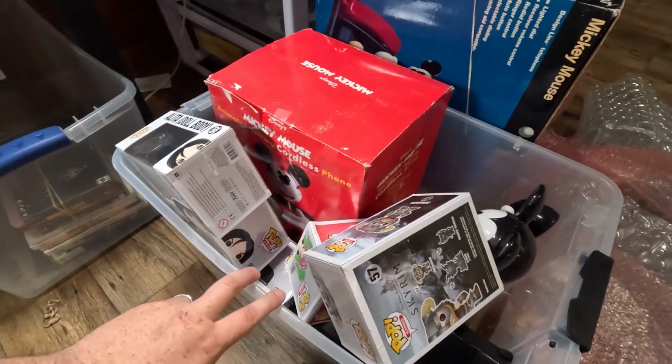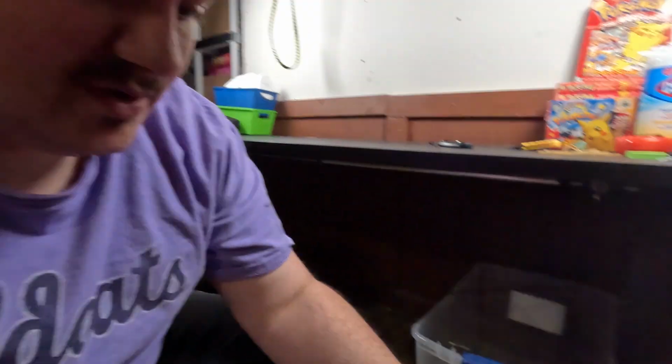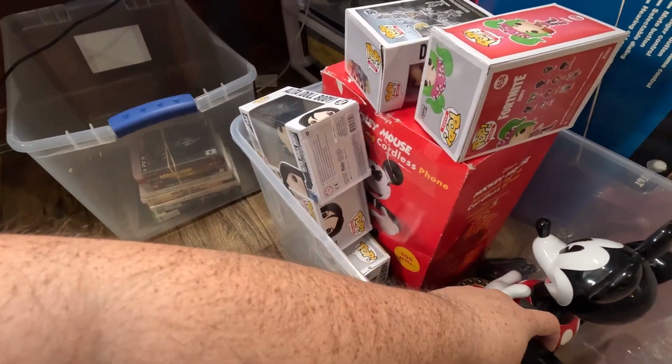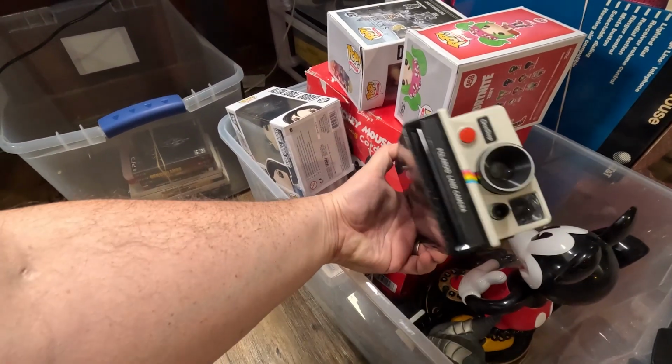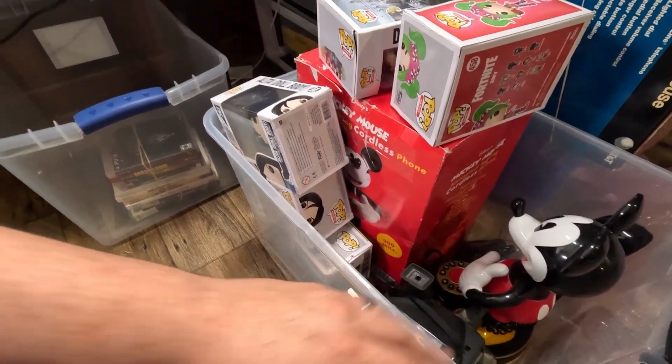We do have some more eBay type items. So we got another Mickey phone. I don't know why I ordered those. I think they're cool. They are a lot bigger than I realized, but they're cool. But we got several Funkos. I think these are ones that I just ordered because they look like they'd be easy to flip. We got some Polaroids. There's another camera over there. But we're gonna get those listed here soon.